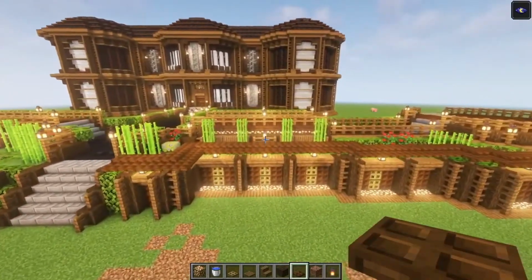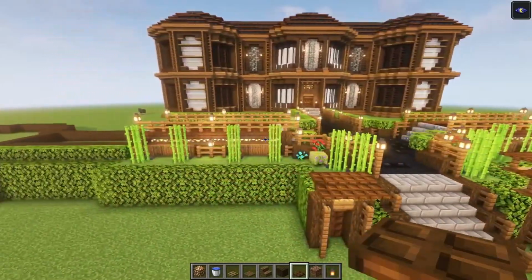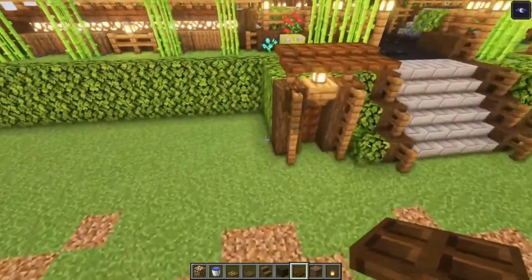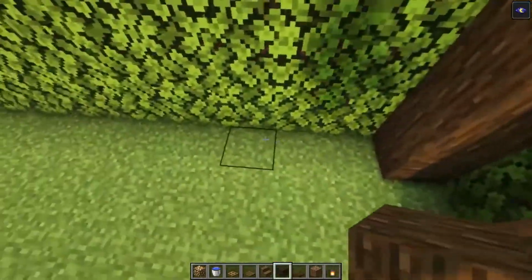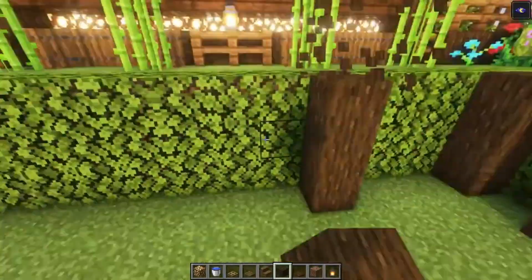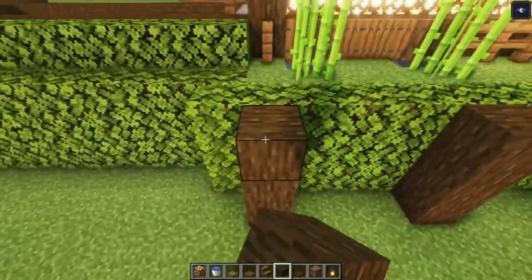So I tend to build the first part, which is obviously the exterior, and after that I tend to focus on the interior, right? Which is obvious.